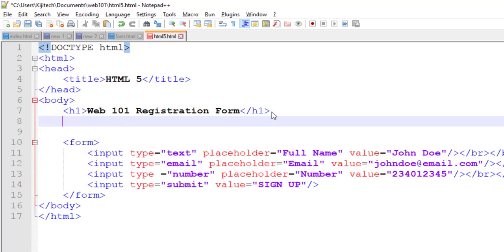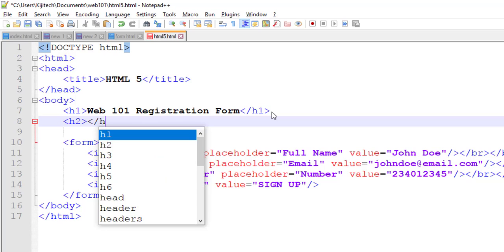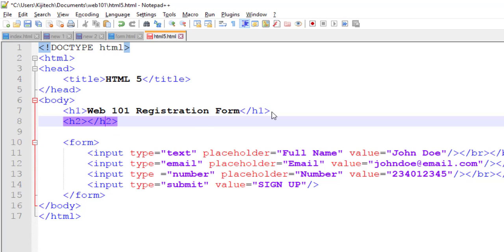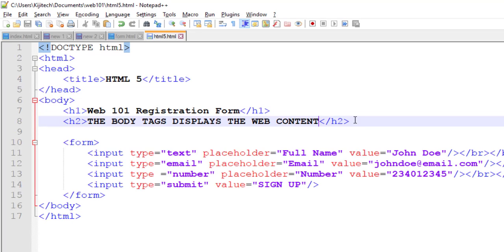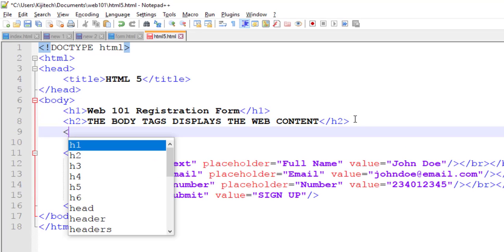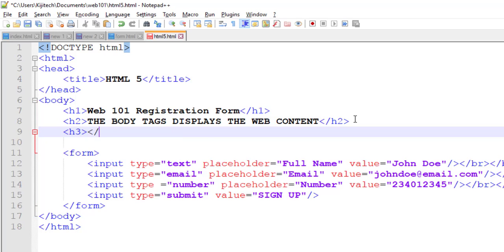So you can have your H2, and you tell the body that displays the web content. You can see it, the body tag displays the web content, and you can go as far as doing this to your H3 to H6.